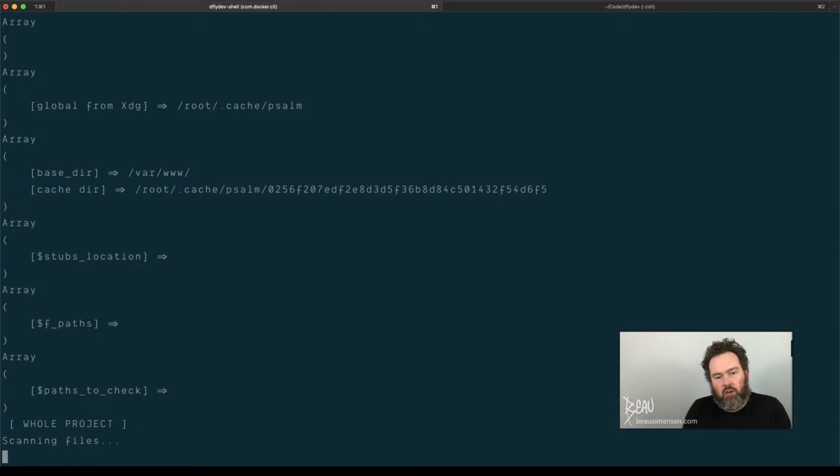So the first time I run this, it scans the whole project and takes a little while. If I run this same exact command again, it'll return almost instantly, even in Docker, which is nice.